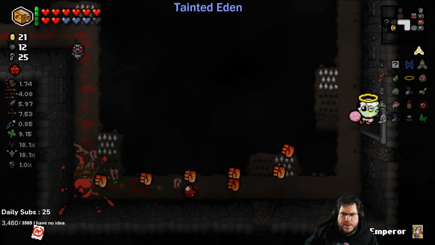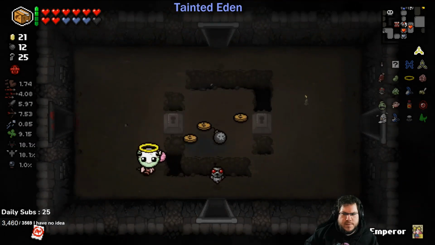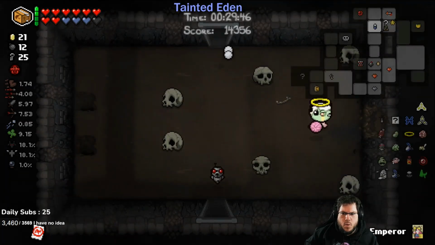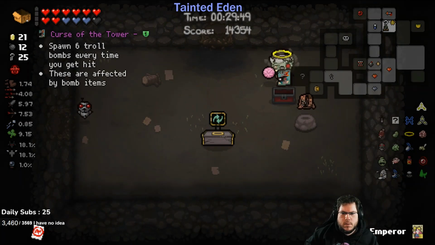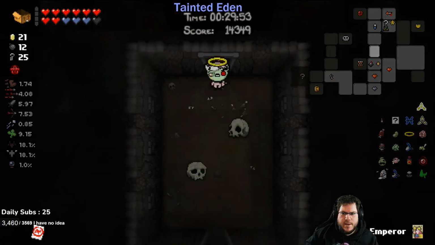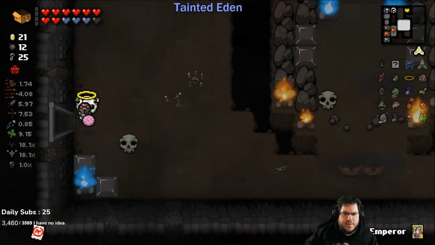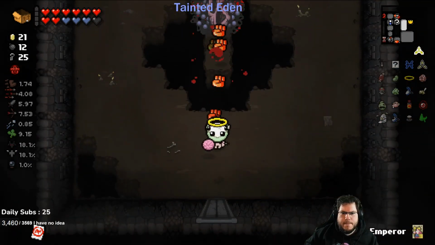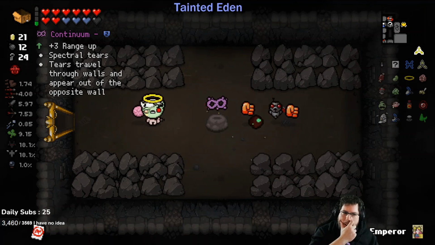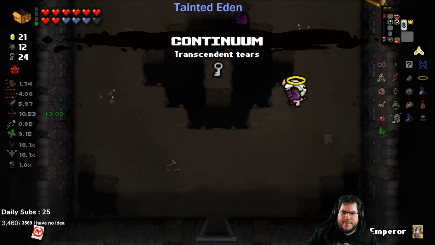Farm the sacrifice room? No, I'm good. I want to keep my soul hearts. What about farm the secret room? Oh, look at that. Might as well go for the item room and see what it is if we want to have three items to roll in there. Tainted skull. Yeah, it always has a fool card under it. I like it. No need to roll that.